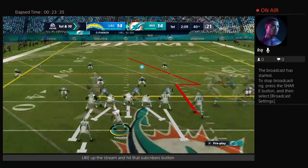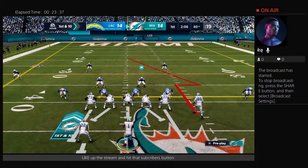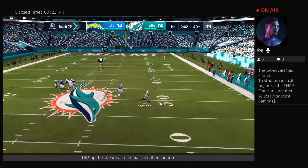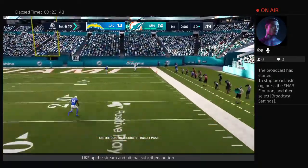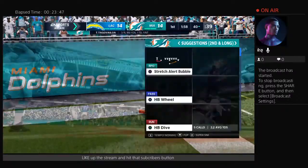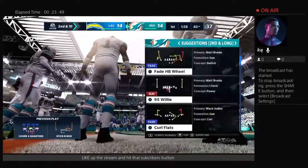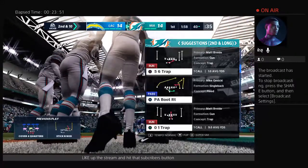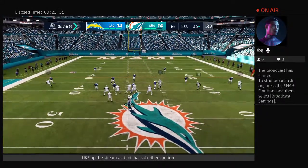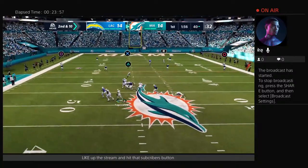One of the things that led this organization to commit to him as a starting quarterback as a rookie, his ability to keep his eyes downfield and make plays out of the pocket. Able to see the receiver while on the move and complete a really accurate throw. Mac Hollins, the intended target, but it'll be second down. So second down and 10. Once again, they'll go from the 40.